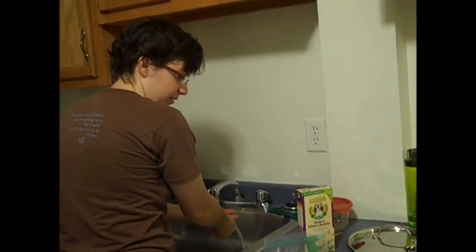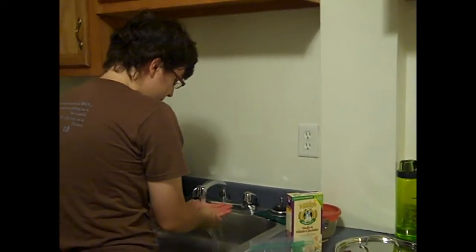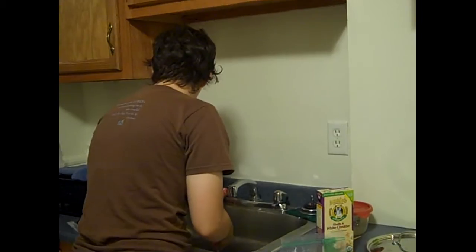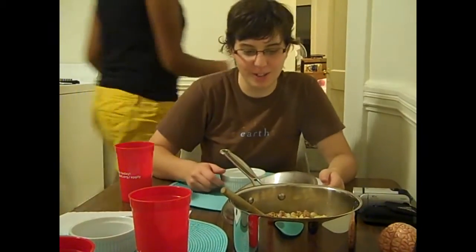First tragedy to ever happen in room 14, which we discovered means we live in the pie apartment, because we are on the third floor in room 14. We finally did it. Also, there's no room 13 on the floor, which is kind of hilarious because of old superstition. Oh, some magnets, and then Packers.